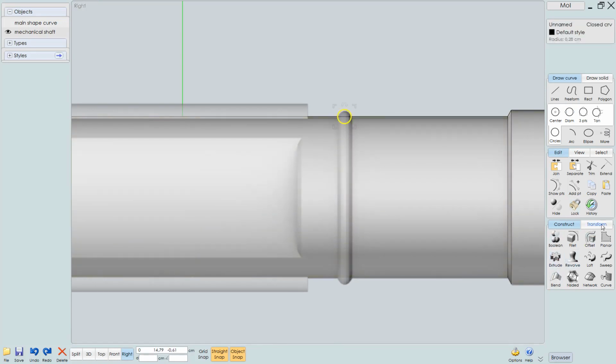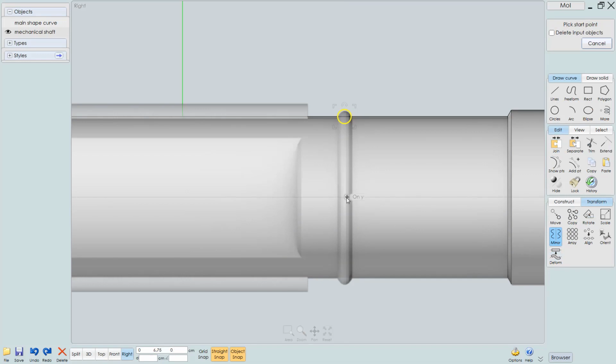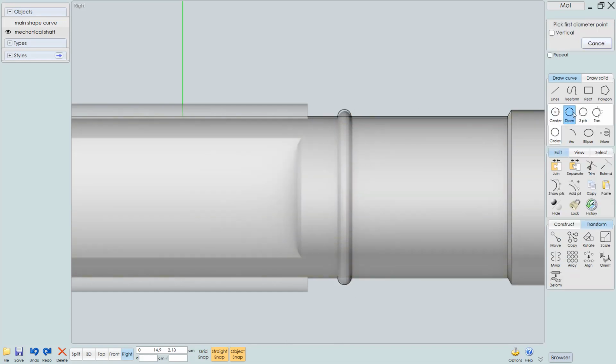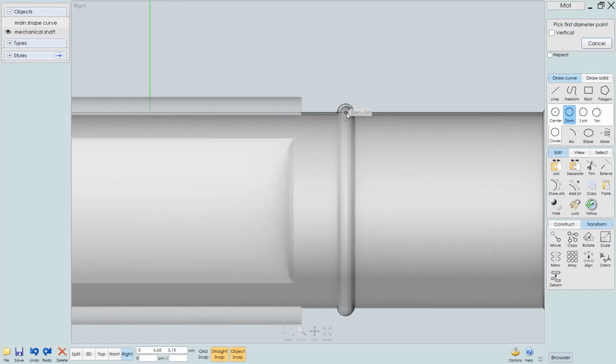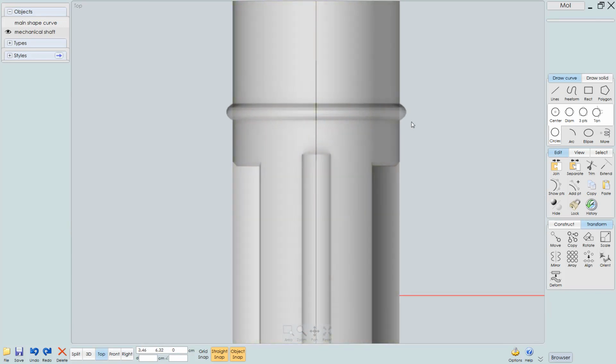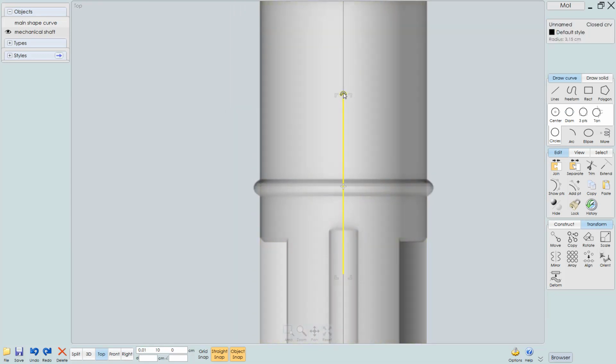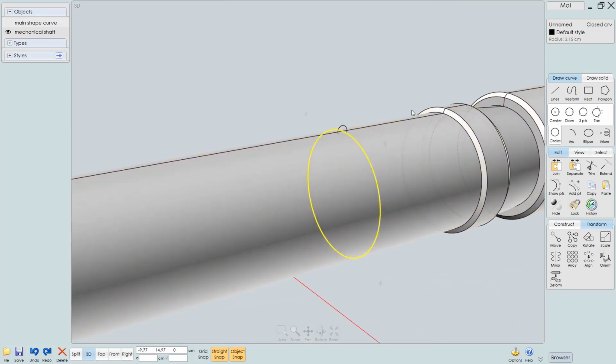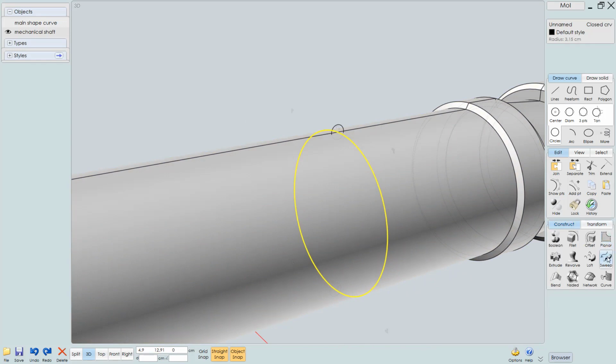let's go ahead and mirror this one over. We don't need this one, I just need it to create that second circle. So I can snap to the center point on this circle and then on the center point of this circle, and let's go to the top view. And I'm going to select the big circle and just rotate it 90 degrees. And then I'm going to use sweep.